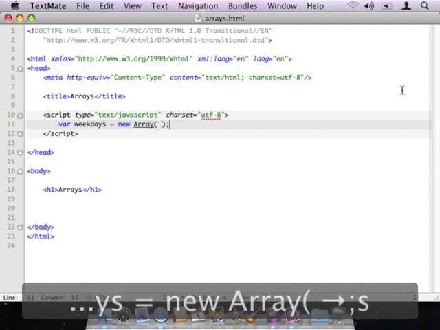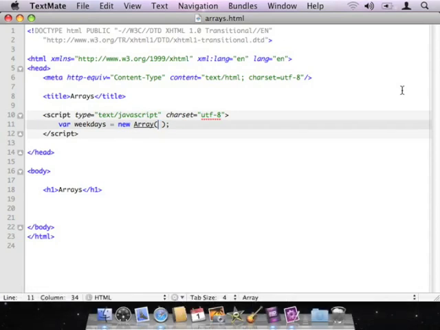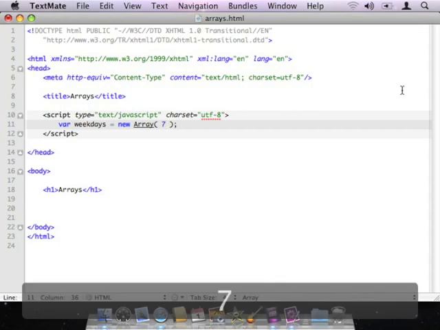When I actually create a new array this way, I have the option of specifying between the parentheses here a number or leaving it out. If I put in a number, then the new array that's created will be that particular size. So in this situation where I know that I want an array that will hold 7 items, I could go ahead and put a 7 there.